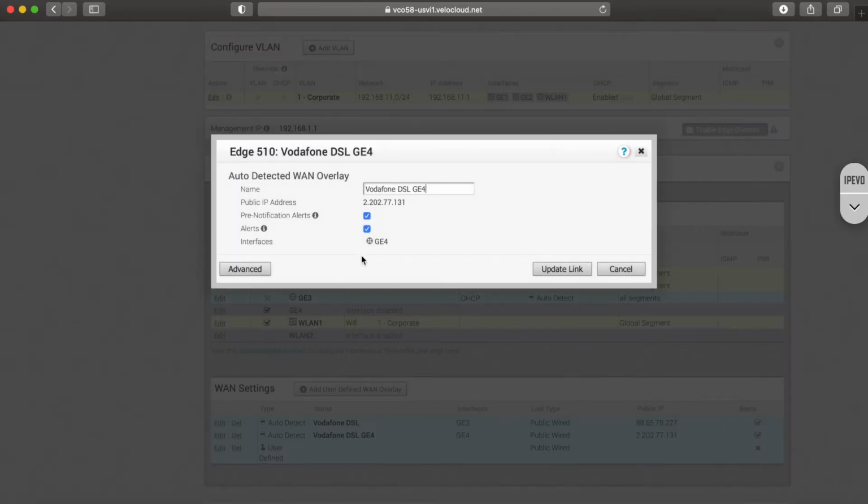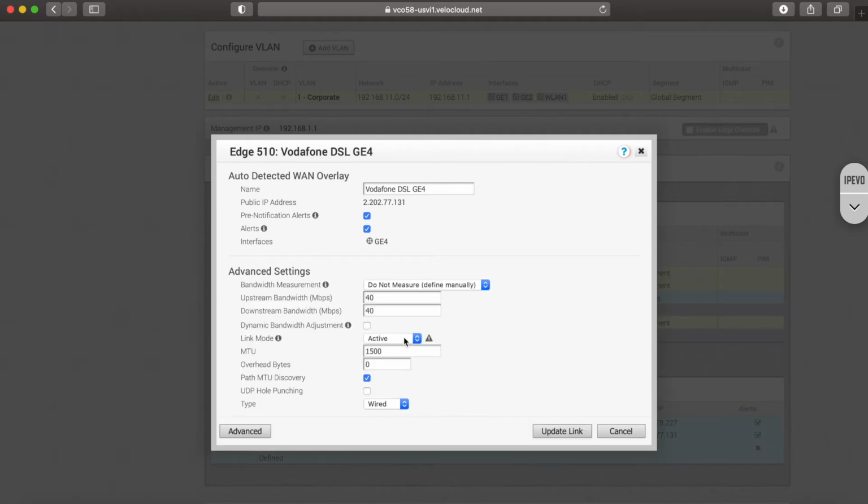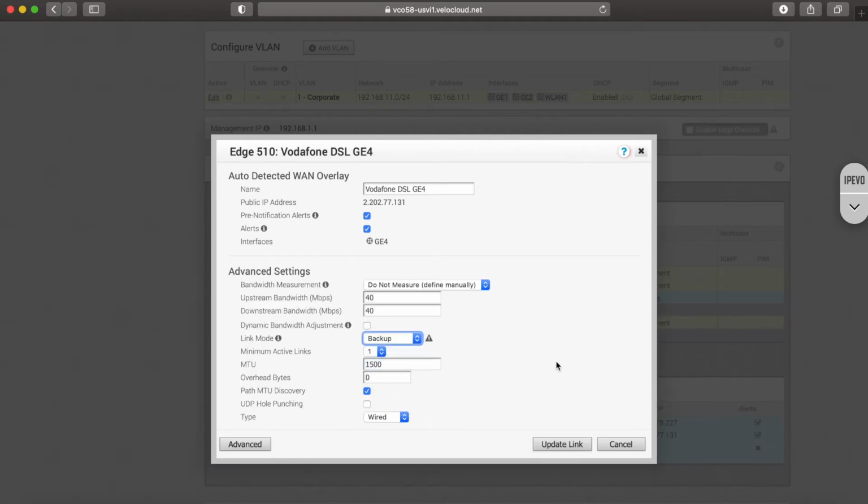You can obviously put the one overlay from active to backup, but this means that in case the backup has to kick in, it will take some time for all the services to get reestablished. And also you might run into issues because the overlays might not be able to form at all for any given reason. And that's one of the primary reasons why people like running active, because they know that all the VPN tunnels are up and running.